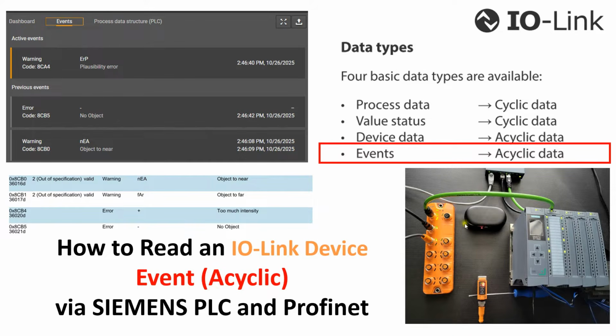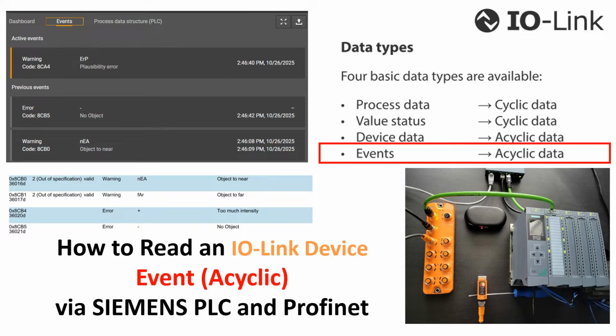In this video I will use the IFM AL1403 IO-Link master and this IFM O5D150 measurement sensor as an example. IFM supplied one sample program, and I will use this sample program as an example. This is basically a diagnostic function, so it could be commonly used across different brands. So this is one method. Then if one day you have other brands of IO-Link master or devices, you can use a similar way to diagnose the events for IO-Link devices.